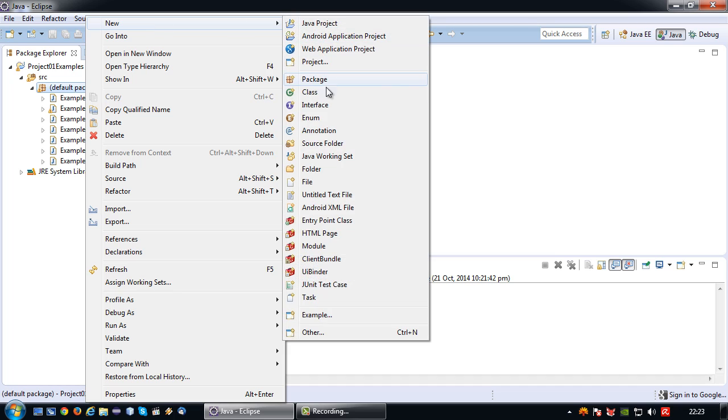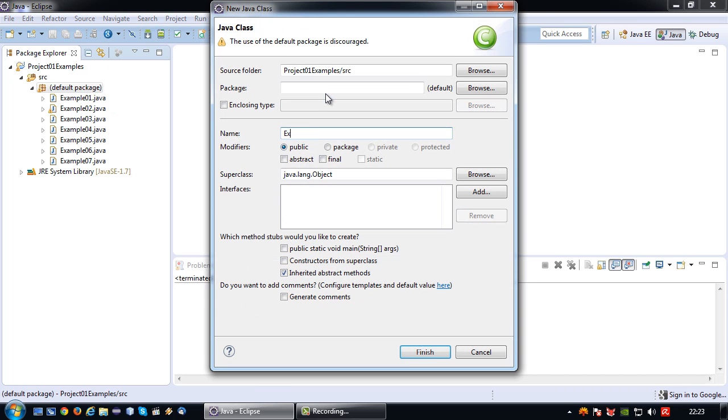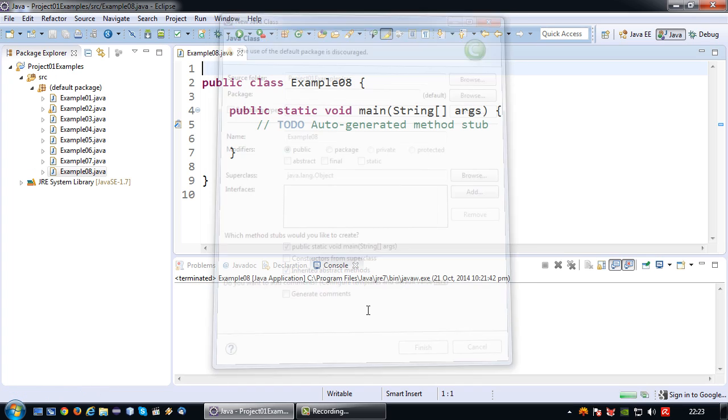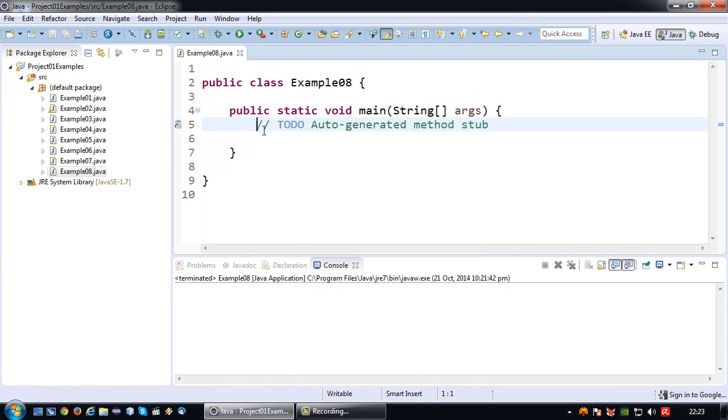So I'm going to create another class file, in this case called example8, with its own main method. To best explain what the difference is between a while loop and a do while loop, I think I can best start by just simply showing you a do while loop. So again, I'm going to create a counter and I'm going to set the value of this counter to 10.